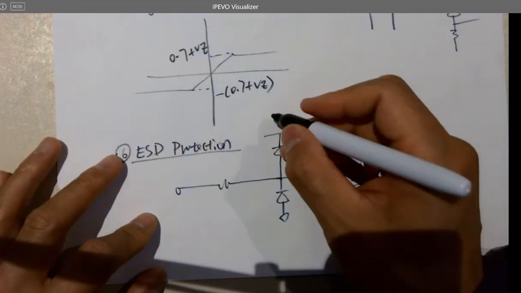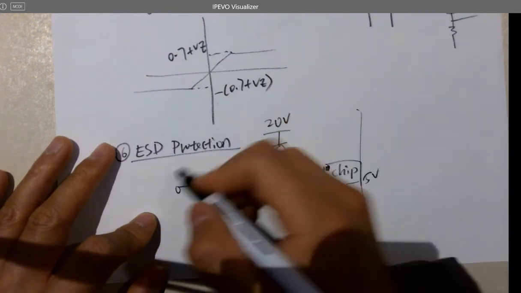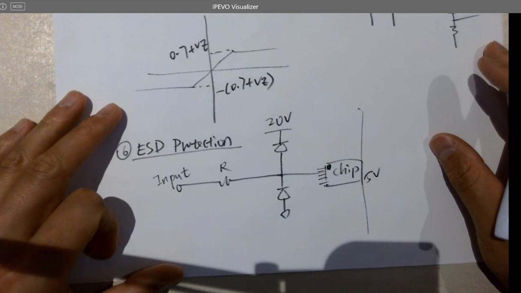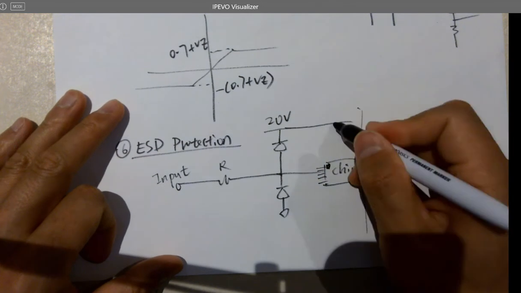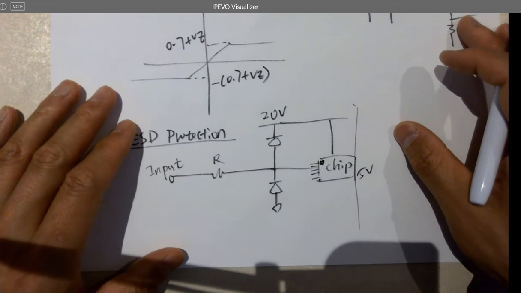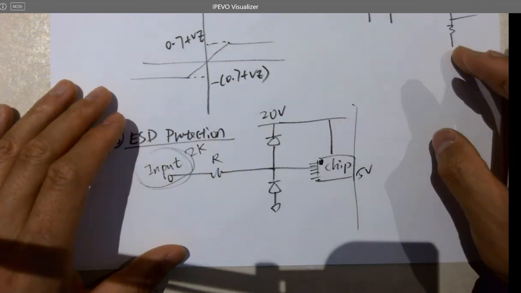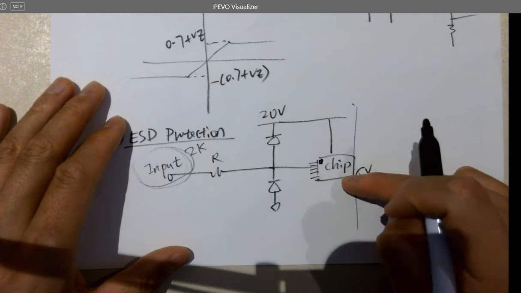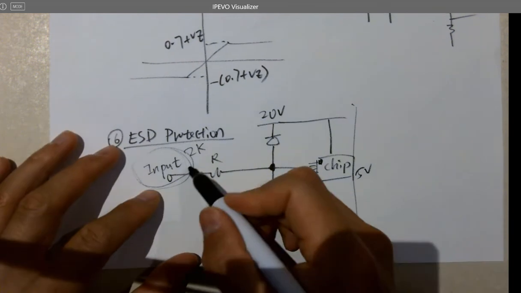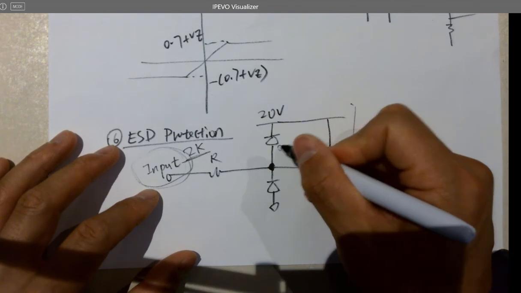So how does that work? If you got 20 volts, for example, a 20 volts power supply for everything here, and that's the input. That's a resistor. So everything is powered up at 20 volts. Okay, so 20 volts is very close to the maximum voltage the chip can handle. If the input voltage has 2000 volts at some moment, if you have this circuit to protect the chip, what's the voltage here going to be? You have 2000 volts. So this will drop 0.7 volts plus minus, right?